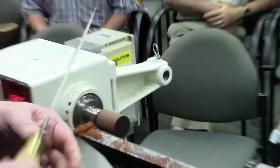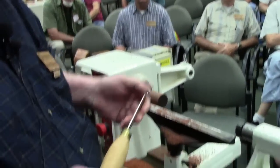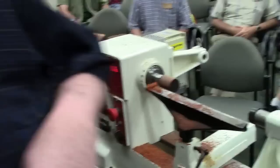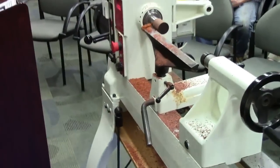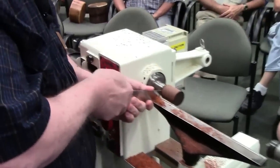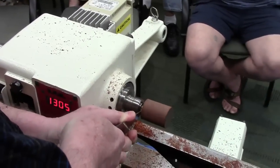Now this is a parting tool — a Sorby parting tool, it's fluted, it's a nice parting tool. Nick Cook was using this parting tool and someone said I'll sharpen that for you, and they took it over and sharpened the flutes right off — you're supposed to sharpen the short part. Since I don't like to screw up that one, if I hit the metal I take my skew for stop one. They're no longer available.